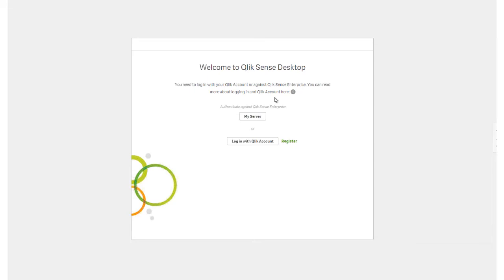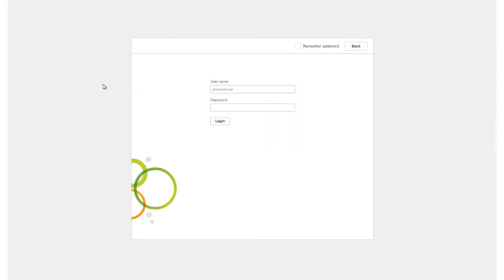So as you can see, I have some new functionality on this window. I can still choose to log in with my Qlik account, but now I also have my server here. And I have also added a user access token to that user, of course. So if I click on this, I get the option to instead now log in with my domain user that I'm using to authenticate towards my hub. And this login page is actually a login form from my proxy, right? From my Sense installation.